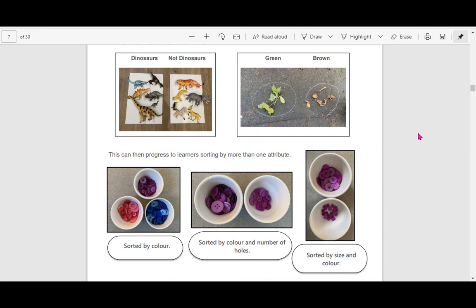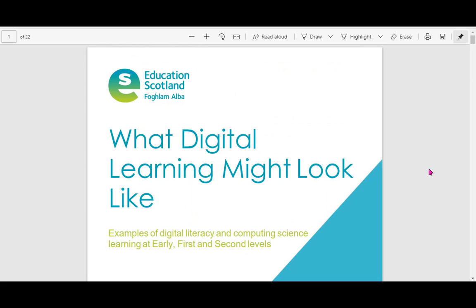Also worth noting that we have examples for computational thinking and computing science all the way from early through to second level at the moment, for different curricular areas including numeracy and mathematics, in our What Digital Learning Might Look Like document. Find that on the Education Scotland Improvement Hub, or just search Google for WDLMLL, it's the first result that you'll find.